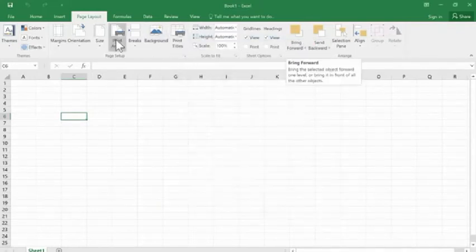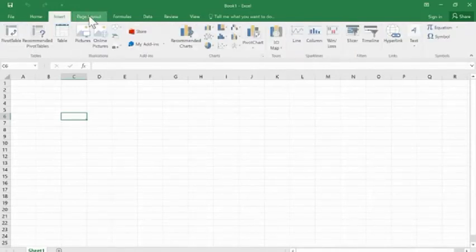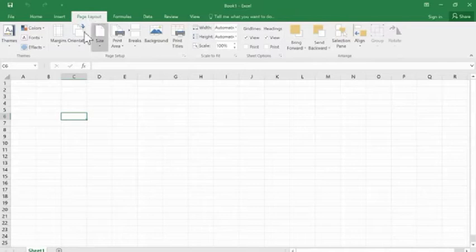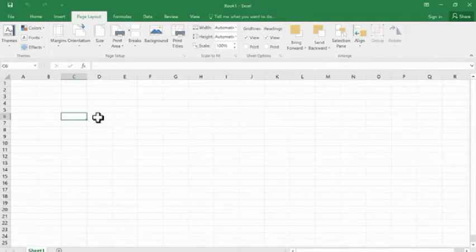So what Microsoft has done here is they've tried to fit all of the page layout options on this ribbon. But of course, there's a limited amount of geography, a limited amount of space that they have to work with. And so sometimes they can fit everything in that little group. Sometimes they can't. And if they can't, there's a launch button that you can click to get even more. So that's why some have a launch button, some don't. Okay, I think it's important to start with that terminology because I'm going to be using it throughout this tutorial.